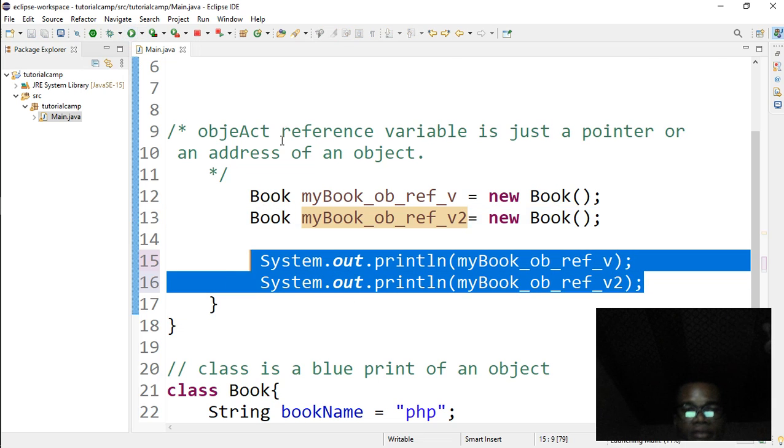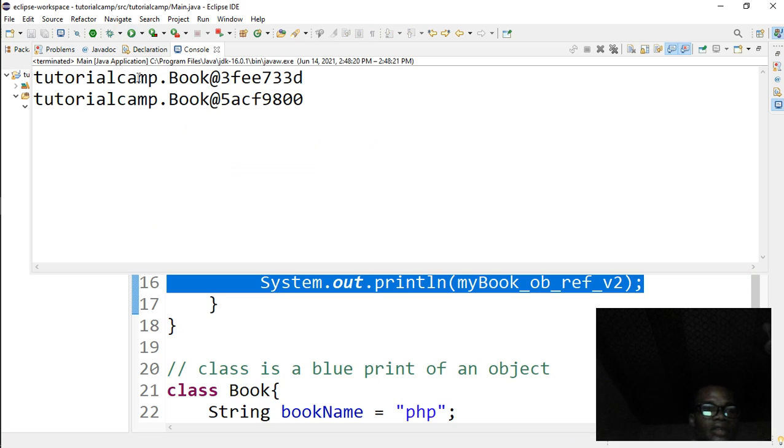So run it, you can see. This represents my application, and then this represents the book object, the first one. Look at the address of the first object, 3FE733D, right? And this represents the second object. Look at the address of it, 5ACF9, blah blah blah.